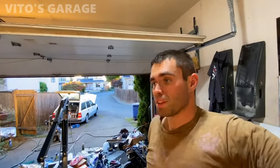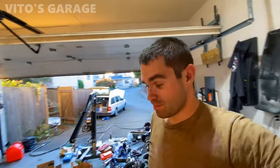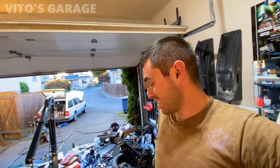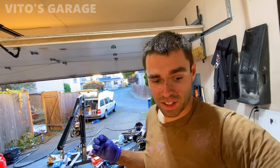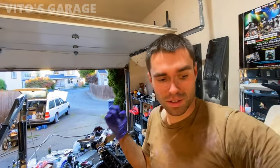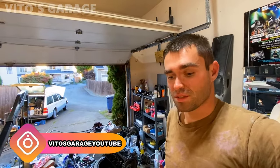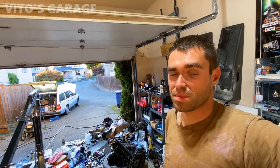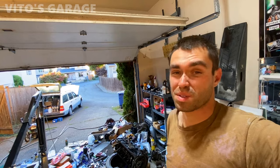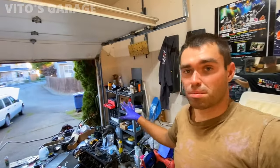I was completely wrong. I thought that I would finish everything in 2 days or the weekend, but obviously nothing goes as planned. And yeah, as you start diving into this stuff, there's a lot of work that needs to be done. But I'm just excited that I'm slowly but surely putting this engine back together with fresh new parts. I'm gonna probably have to do something with the cylinder head. I want to replace the valve stem seals on it and some other stuff, so we will see. I'll probably get that done at some point. But right now I just want to finish the block side.